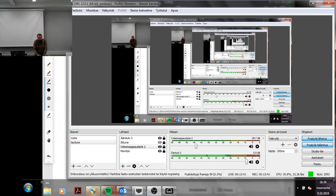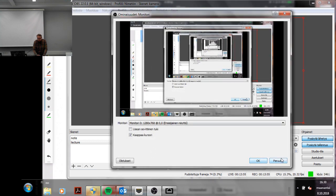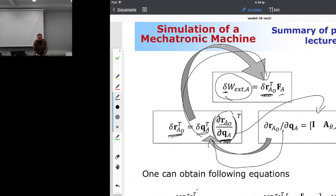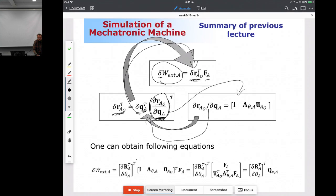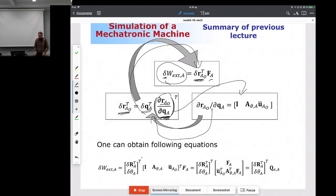Okay, so let me do this change. Let me go to OBS, and instead of using this, we'll take this off. Okay, going to use a window. The window is going to be this window. Unlock this to adjust the size. How is this now? It's better now. Okay, so is it looking all right? Yeah, okay.